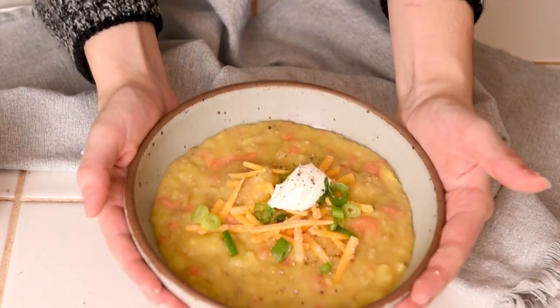Today on Cozy Peach Kitchen, I'm showing you how to make homemade vegan potato soup. This soup is made in just one pot, really quick and easy to make, and it's super creamy thanks to coconut milk.